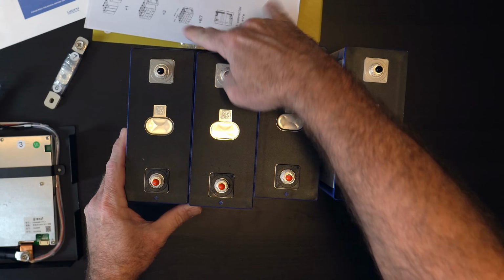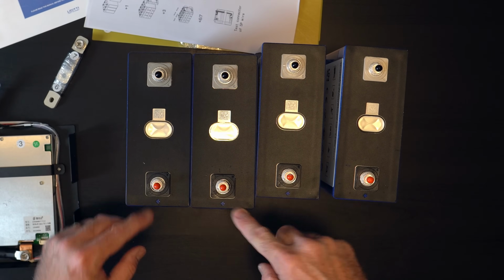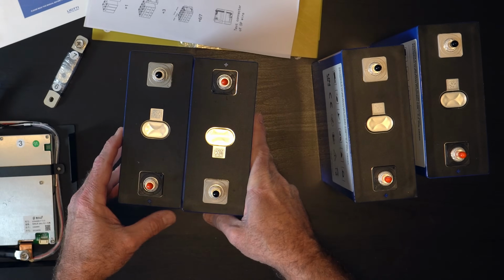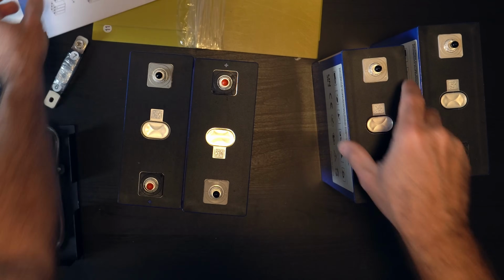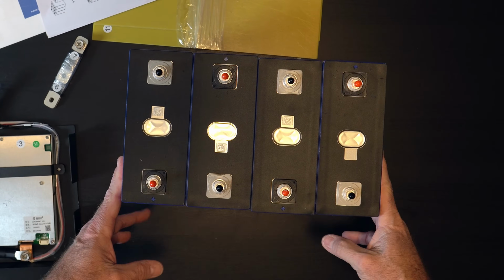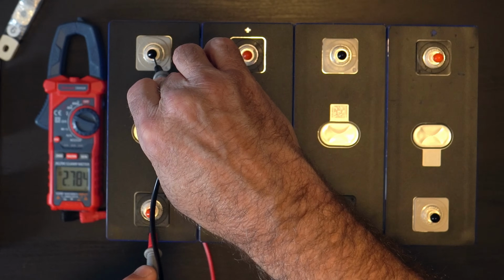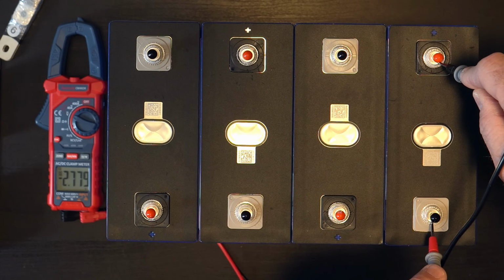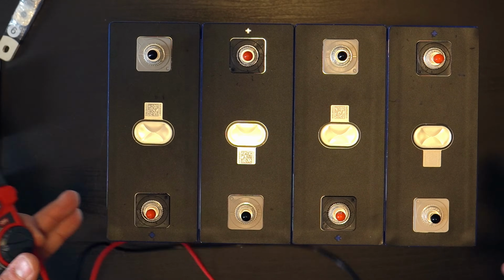And you can see they're clearly marked plus and minus, right? So positive and negative. So if we're going to connect these in series, what we want to do is alternate these, which is exactly what the instructions will tell us. Right there, plus minus, right? So we'll connect them just like that. We'll see what kind of voltage we're getting right out of the box. 2.78, 2.78, 2.78, 2.779, or roughly 2.78. All very closely matched in terms of state of charge, so that's good.